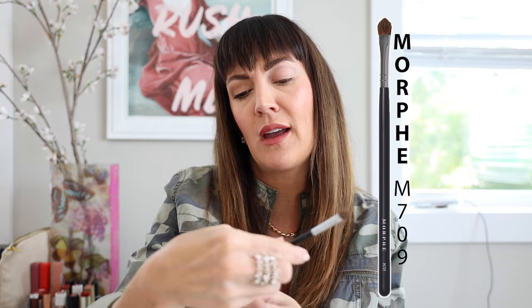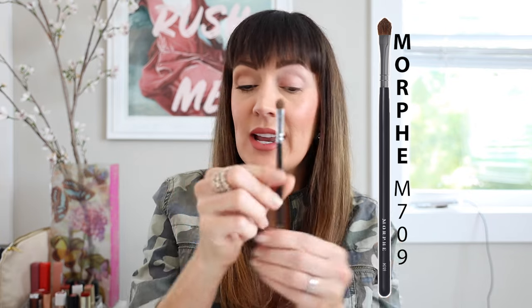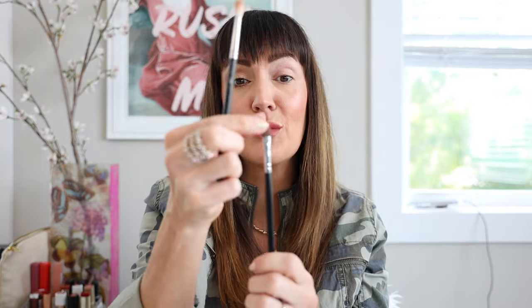You're also going to need your eyeshadow tools — at least two eyeshadow brushes. I'm going to be using the Morphe M709 and then a MAC brush. It's so old I can't even read the number, but it's a nice fluffy brush. So I have a more tapered flat dense eyeshadow brush and then a MAC one that's a little bit fluffy. And then obviously to finish off your look you're going to need stuff for your eyelashes — an eyelash curler, your favorite mascara, and one eyeliner.